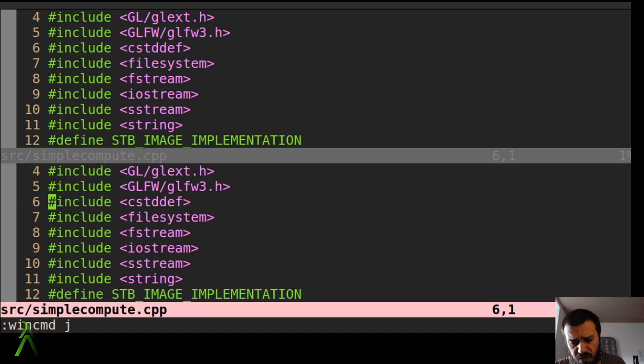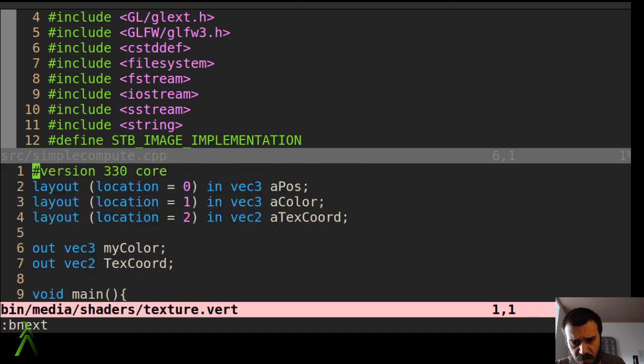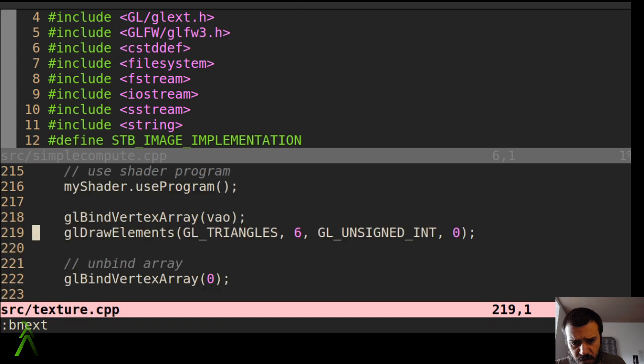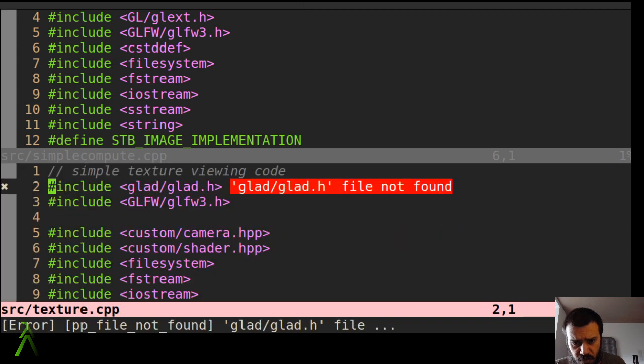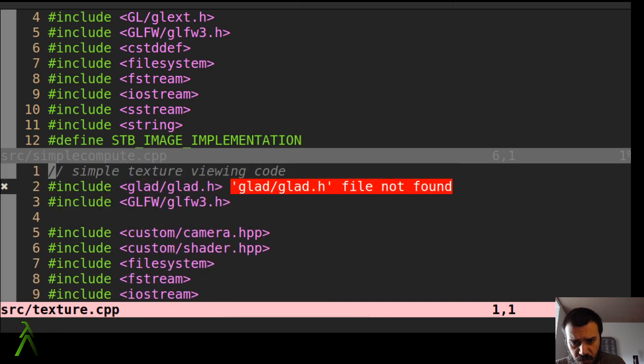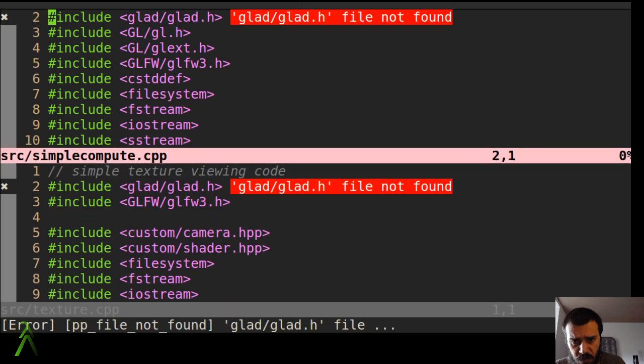Did I really have this in my texture code? No, I did not.